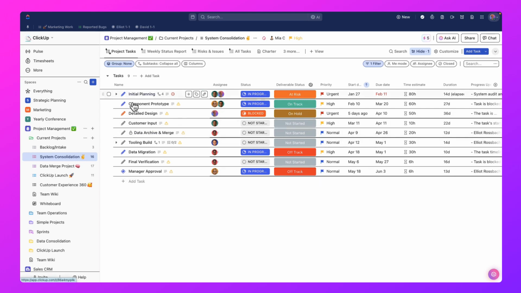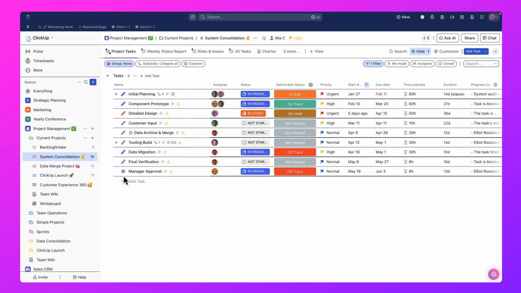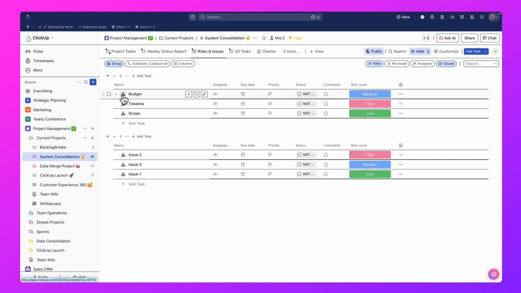So first of all, take a look at the left side of my tasks here. You'll notice that we have this little pencil icon. This is indicating that we're using a task type here. So you can see that I'm actually using this deliverable task type to indicate when a task is a deliverable versus a task that's a milestone versus things like my risks and issues. This makes it really easy to filter and group my dashboards later on.